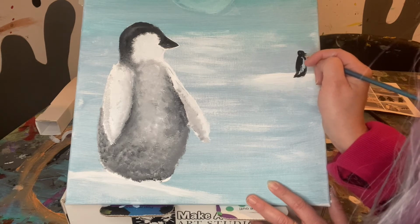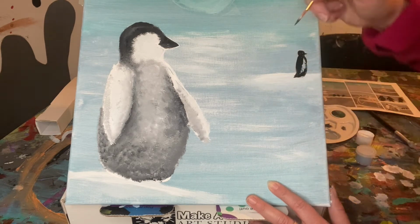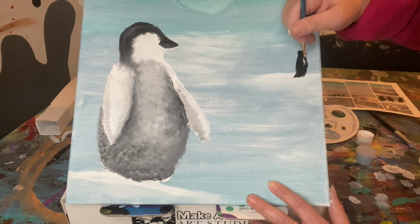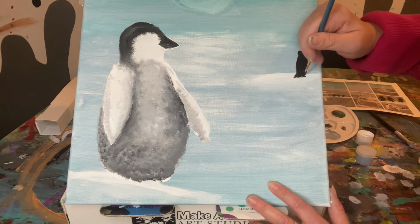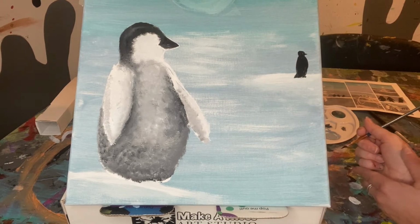If you see it as you go like I'm doing, then just edit it as you go, or you can fill it all in and then look at it, which is usually the easier way to do it, but I've had lots of practice and I can see where I need it as I was going. There we go. He's gonna have a nice puffy chest. And maybe his foot is really just like a little line that goes this way. Can't really see what's happening. There. One little penguin silhouette.